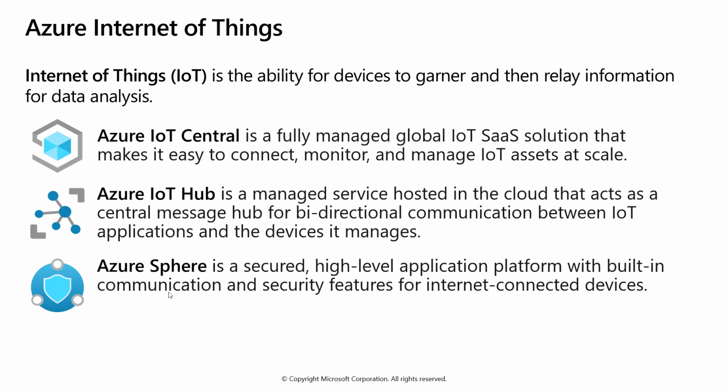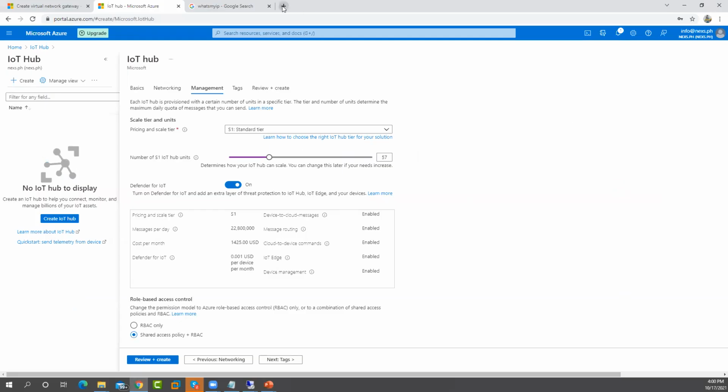No? Next one is Azure Sphere. Sphere is a secured high-level app platform with built-in communication and security features for internet-connected devices. So yung mga, let's say meron kayong robobot, yung robot vacuum. Nakakita, meron na kayo nun for sure. Paano ba itsura nun? Ganito, sa may web ko. Nawala web ko. Yan. Okay.